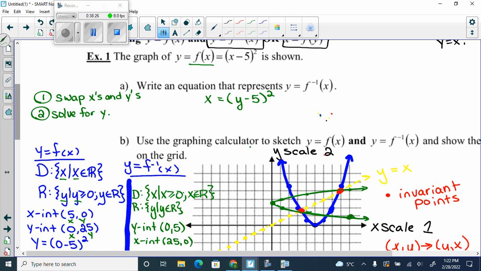Problem is, that'll never be the multiple choice option. Well, not never. It's rarely. Once it was, and then people will solve too far. So now I need to get y by itself. How do I get y by itself? Square root. And when I square root, I have to remember to do what?